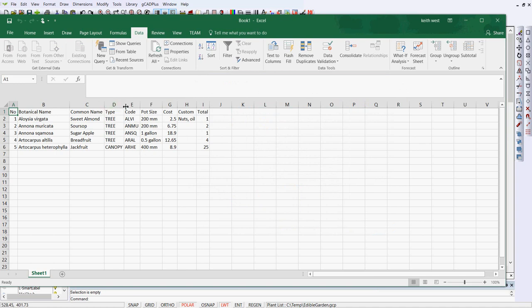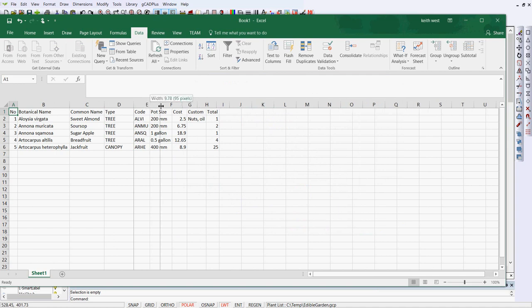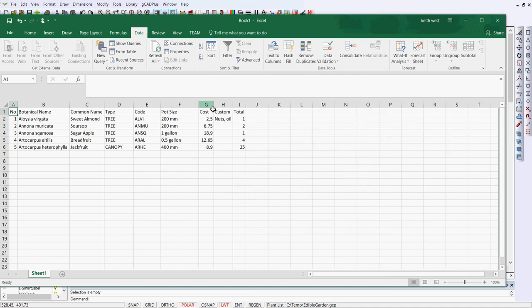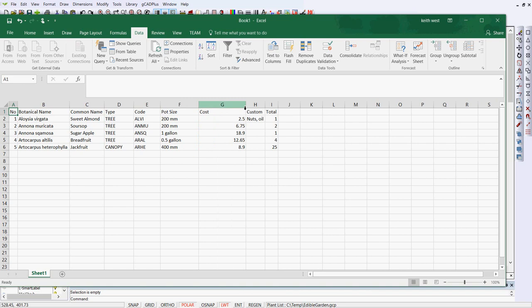Now those of you who use Excel know that we can widen columns by moving up here, neaten things up a little bit. The extraction process has automatically totaled up the number of plants, where we know we have 25 plants in the design, but let's say we want to total the cost.